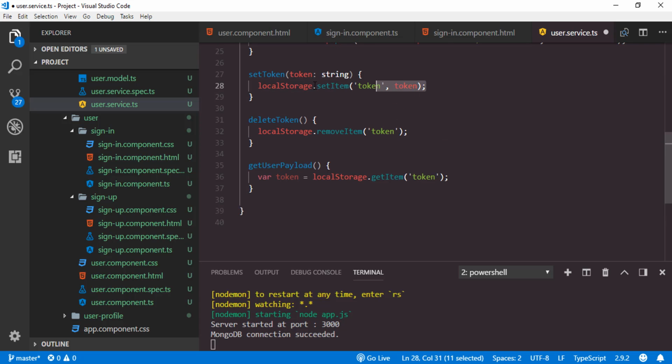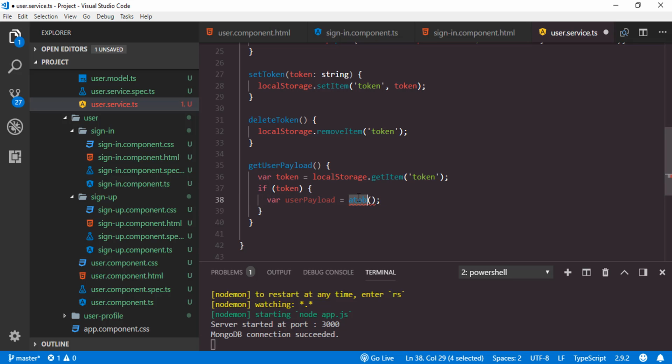We have saved the JWT using this set token function. In order to retrieve the value stored inside this key value, we can call this getItem function. So currently inside this token, we have the JWT token. First of all, we have the if clause. We will check whether we have a token inside this local storage or not. If there is a token, we have to decode the payload part. For that, we can do this.